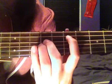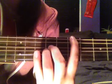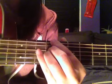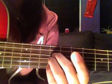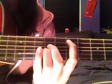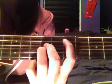And then you move the 7th one and your first finger up to the 1st. And then move it for the 3rd chord up to the 9th fret. The 4th chord, you let go. That's basically the 4 chords, power chords, whatever you want to call them, throughout the whole of the verses.